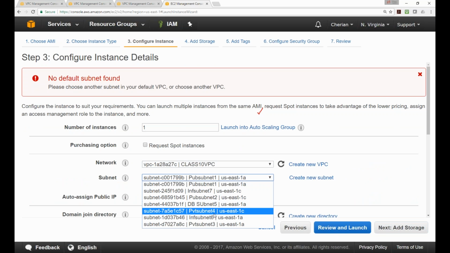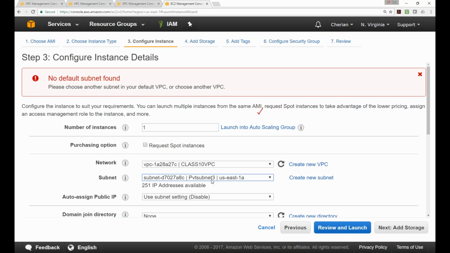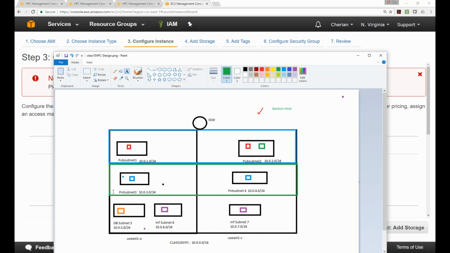So this is going to the private subnet, which we call it as, what is the thing we call it as? Private subnet 3 and 4. Oh, DB. Yeah, no, I'm just building a private subnet 3. I'm building this server, guys. Oh, I cannot move that. I'm building this server right now.